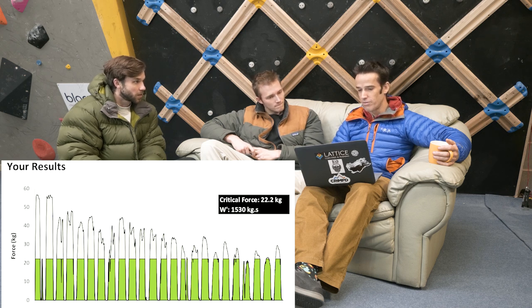Compared to your day set, your critical force was greater than the values we've seen of other climbers at a similar ability. So that line is relatively high, a good level compared to other climbers. It's a surprisingly okay value there. Yeah, I don't really climb on a rope ever, for multiple reasons, so I was surprised to see I was scoring well in my ability to keep putting power down.